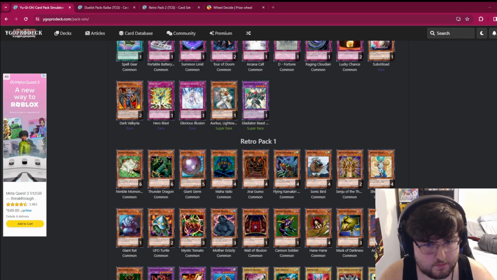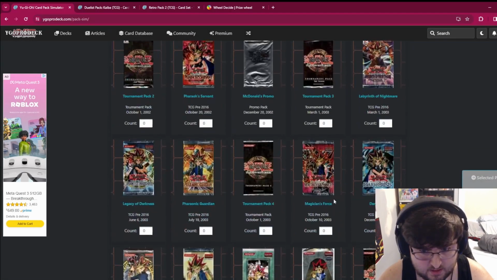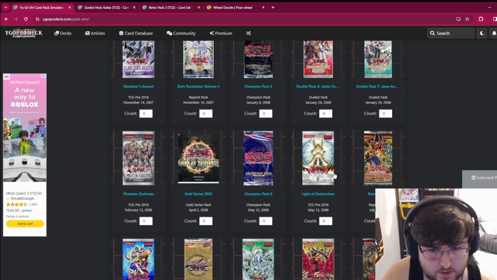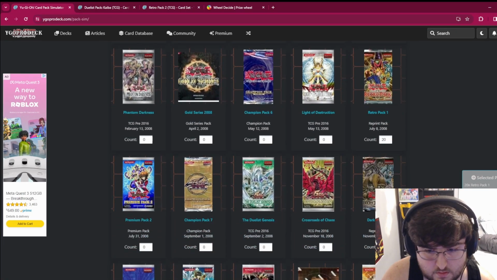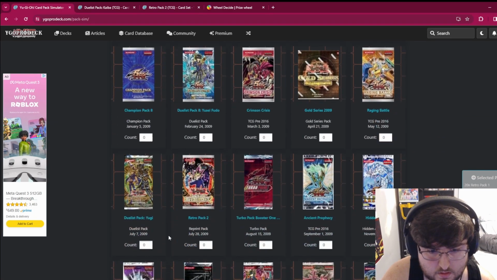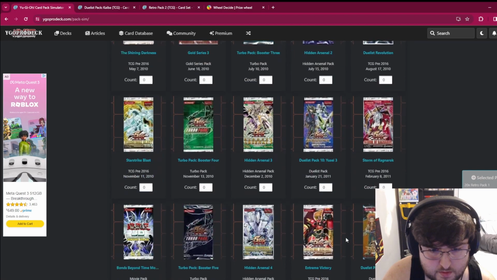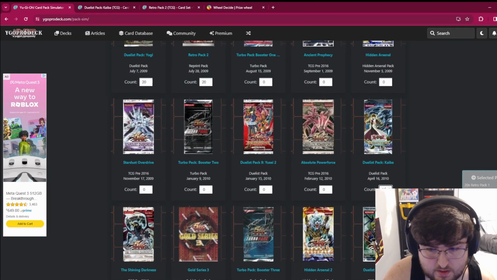So yeah, we're gonna run this back. This is gonna take a minute. Going through. Okay, so Retro Pack 1, Dark Legends, Duelist Pack Yugi, Retro Pack 2, Duelist Pack Kaiba. I find it funny that the Duelist Pack Kaiba, well, no, it's not that far apart, but whatever. I'm kind of rambling.